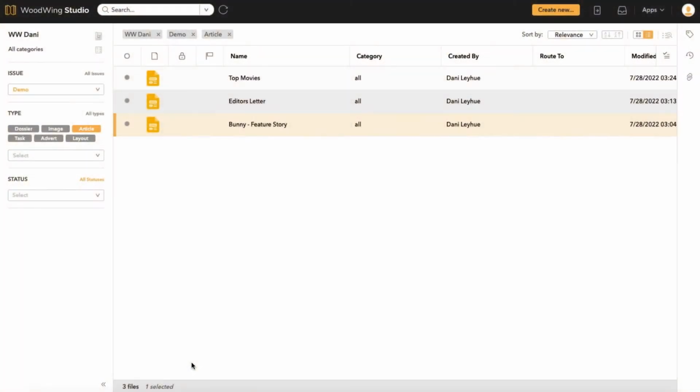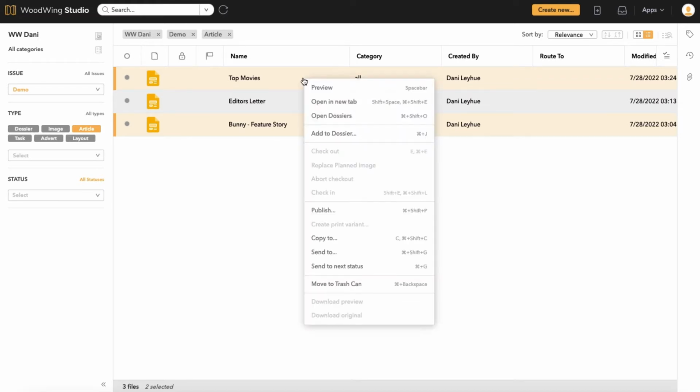If you want to publish multiple articles simultaneously or publish one article to many platforms, this functionality will help increase efficiency. So here inside of Studio, you see that I have a number of digital articles, and I can select multiple articles by either holding down the Shift or Command key, depending on which type of articles you want to select. Once you have your articles selected, you can then right-click on them and select the Publish option.